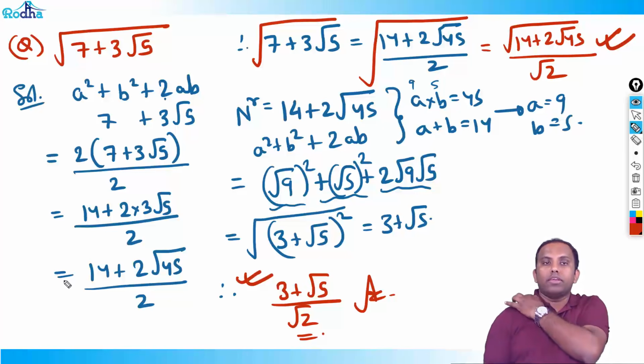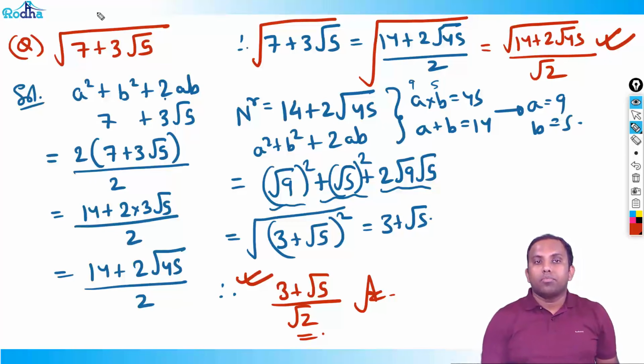So it's a good question. It's a very nice question. People may not think like this at the start because it is 3 here, but I want a 2. So what to do? Quite easy. Just multiply and divide by 2 and get the answer. Okay. I hope it is clear, right?